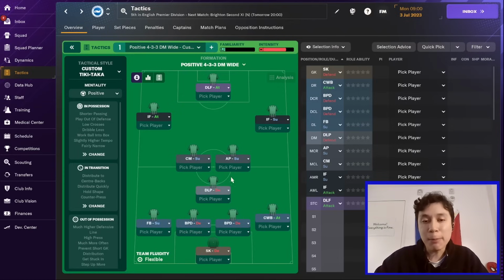So I'm playing him as a deep lying playmaker on defend because I feel like this is more closer to what he did than a halfback. A halfback would drop into this space, but he wasn't necessarily splitting the center backs at this time. He was more of a pivot and a holding player in the center, hence the deep lying playmaker on defend role. These ones here, though, I really struggled with.